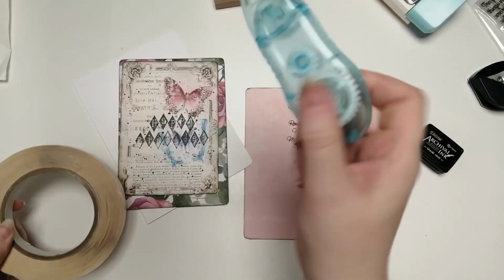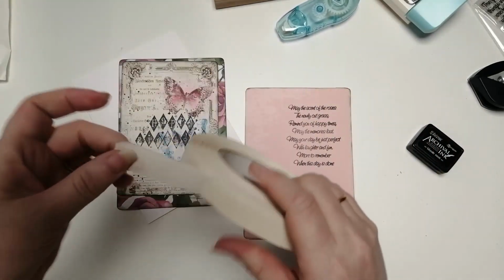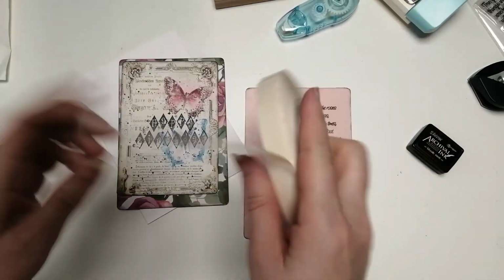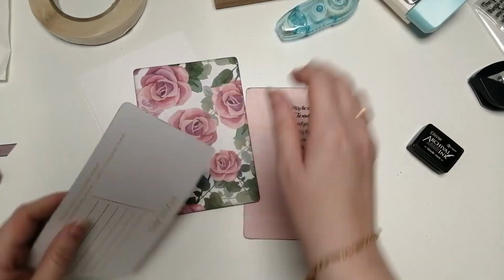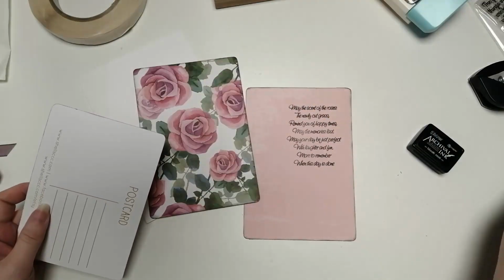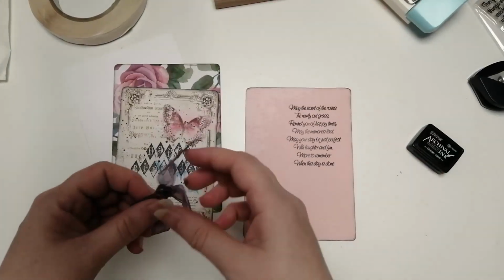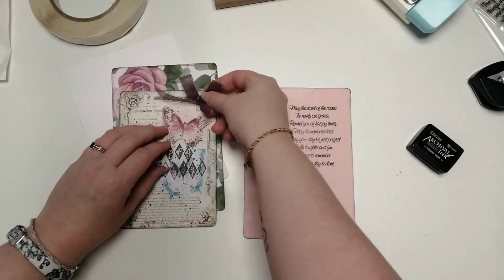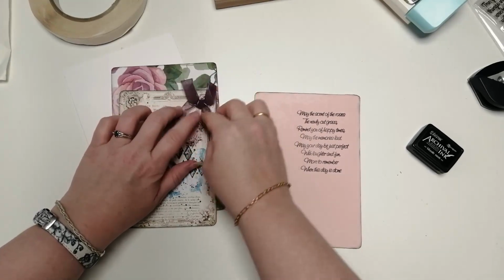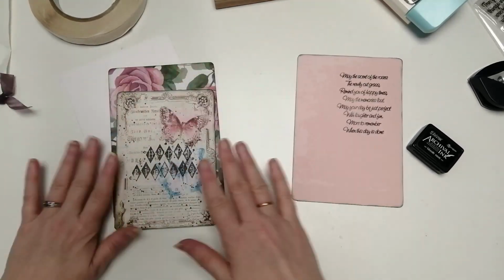Okay guys, so I have my tape roller there, and then I have some double-sided sticky tape here that I could also use. I'm not always great with these, so I'm going to actually use the double-sided tape. And then I found this beautiful little bow that I was thinking of sticking on there, but I'll do that once everything's down. I'll do that with a bit of glue.